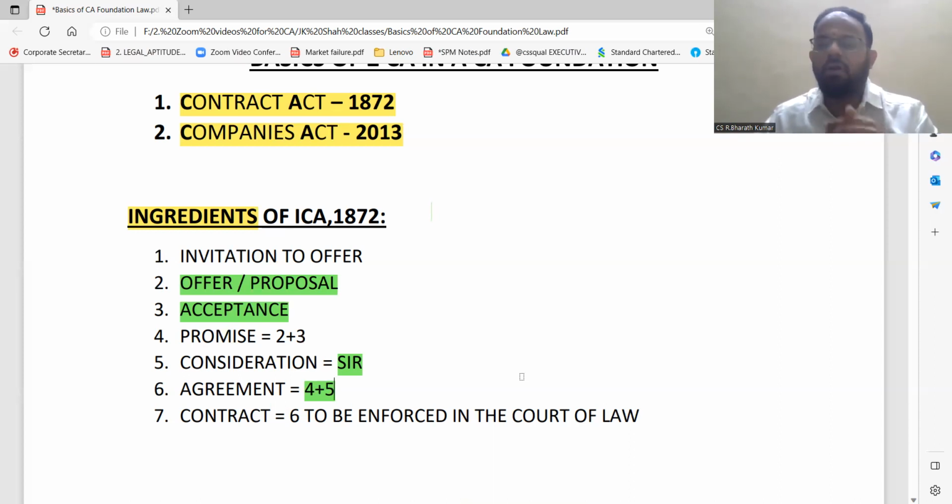That means if you are not fulfilling your obligations to complete a contract, it is called breach of a contract. How they will discharge a contract is through one of the points called breach. All these are the basics. It is very simple to know that when you start a contract, you need to complete it. You need to fulfill the obligations. How will you try to do that? If you do it, these are all going to be the provisions. If you don't do it, it will lead to liquidated damages or penalty or any other negative side of not doing a particular activity. So these are the basics or ingredients of the Indian Contract Act.